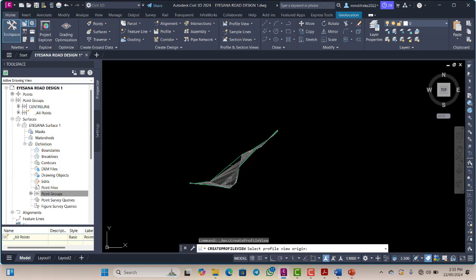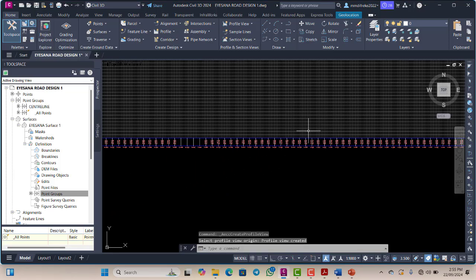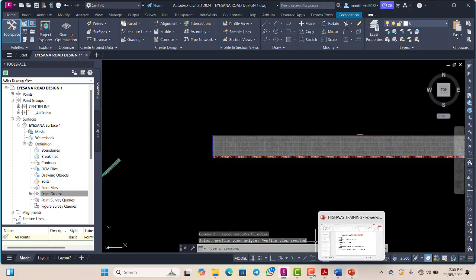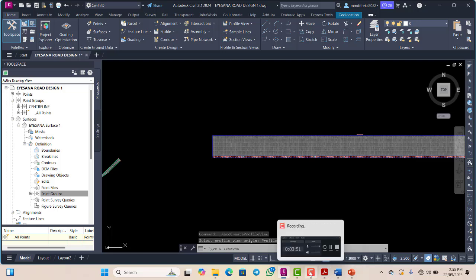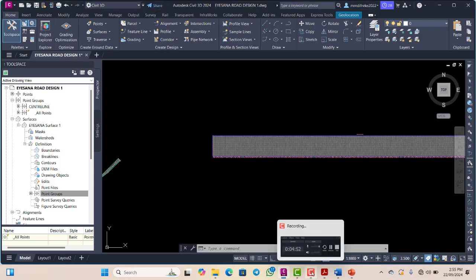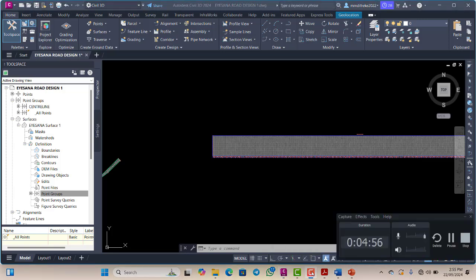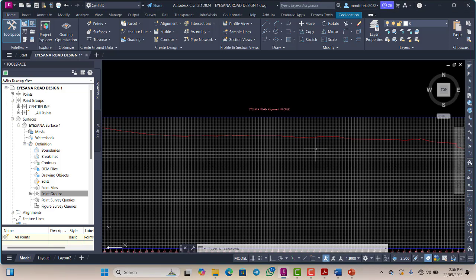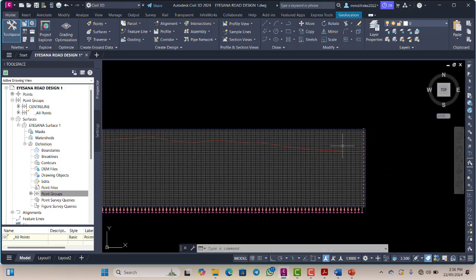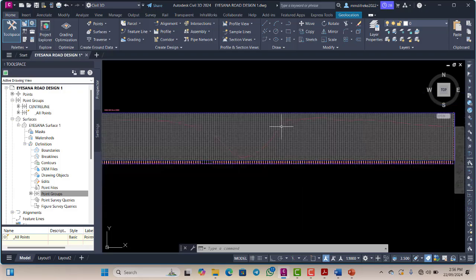So you come to somewhere here and drop. So the vertical profile has been created.